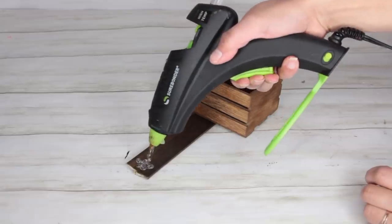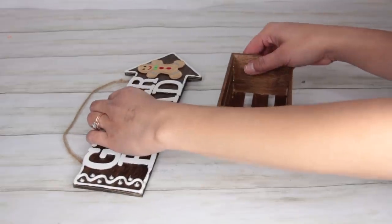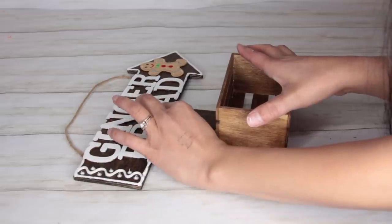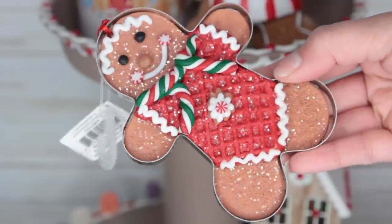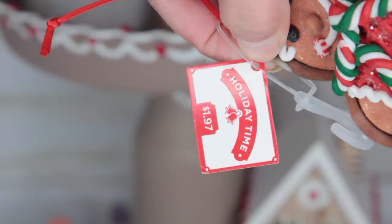Once I have the ruler cut, I go ahead and glue my sign to the ruler. And then you could decorate this however you want. You could use the felt pieces from Dollar Tree. You could go get ornaments. I got this one from Walmart. You could add little ball ornaments from Dollar Tree. It's pretty much up to you.